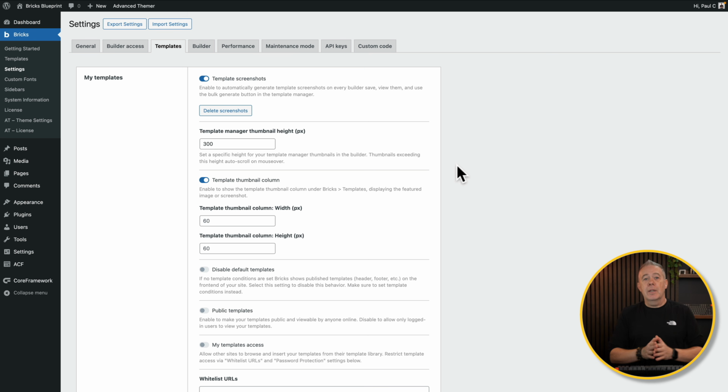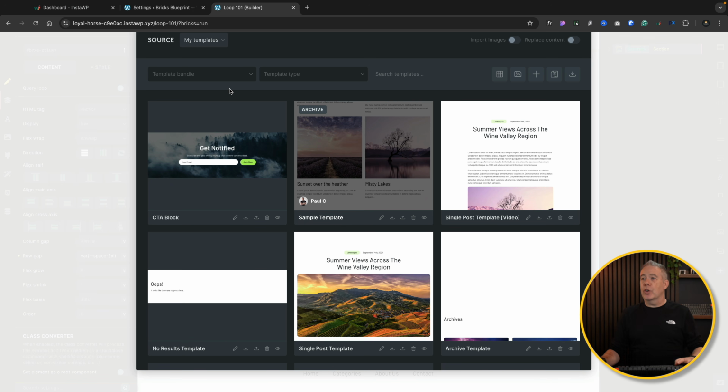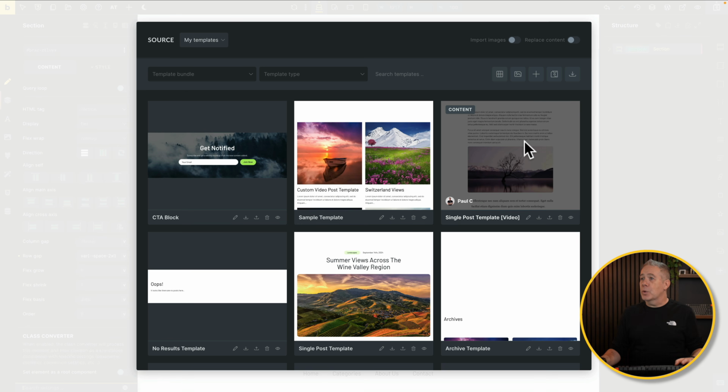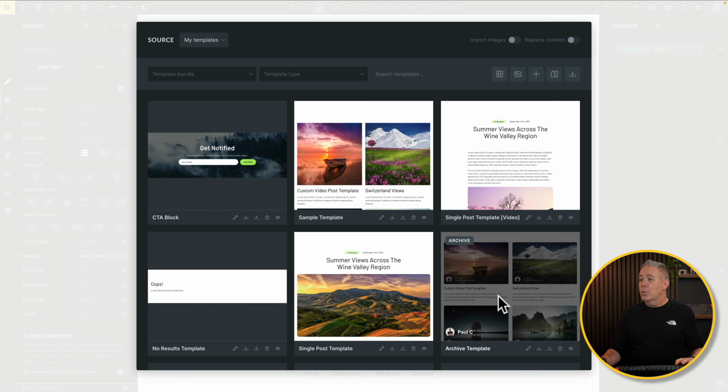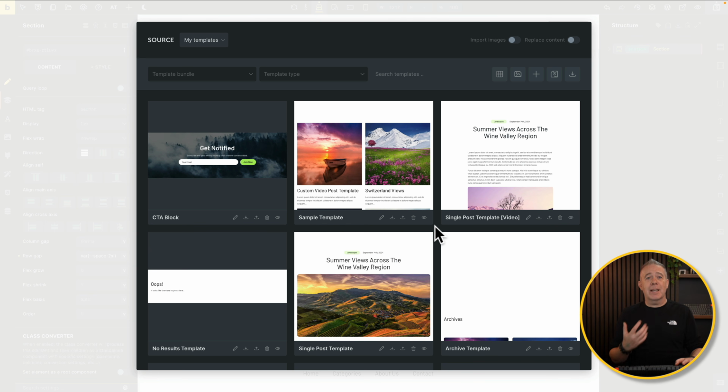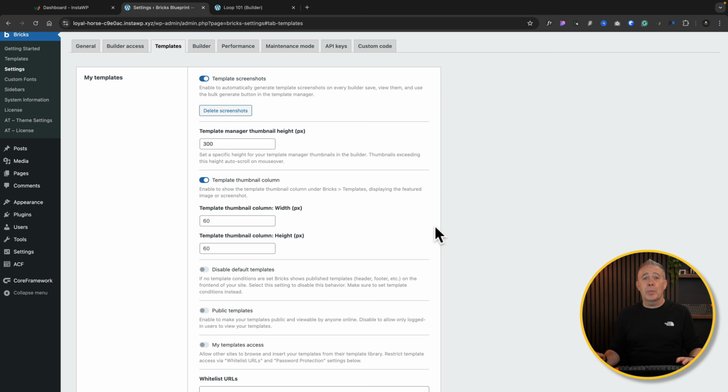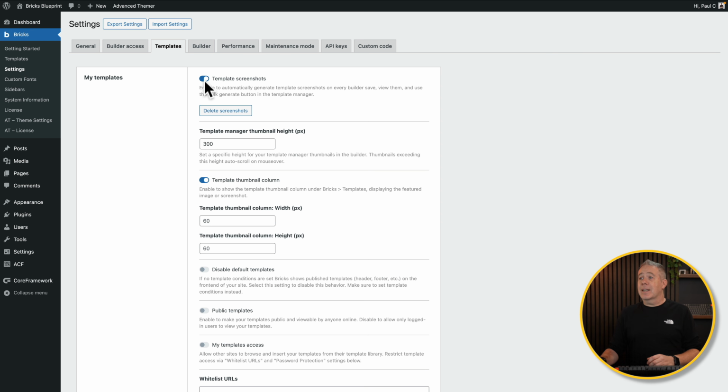It all comes down to the settings you set up as part of Bricks. So you go into the settings section in Bricks, and you'll see you've got a templates tab. Inside there are some options you may need to enable that are not enabled by default, and you can customize certain things and choose what you want. So first of all, you can see template screenshots. This is where we can see these screenshots inside the actual template area itself, which obviously means it's a lot easier to tell what any particular template is all about. So all you need to do is click to enable that.